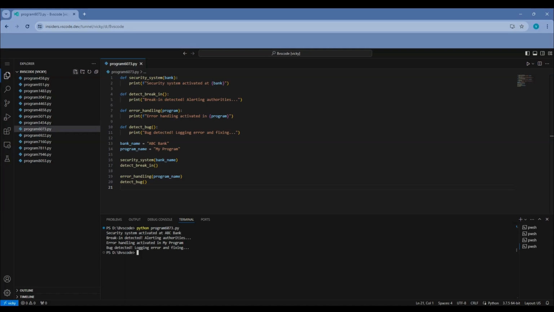2. Manufacturing plants. Modern manufacturing plants utilize automation systems to streamline production processes. These systems can encounter errors related to equipment malfunctions, communication breakdowns, or software bugs. Error handling plays a key role in quickly identifying and resolving these issues to minimize downtime and maintain efficient production operations. In both examples, implementing robust error handling mechanisms is essential to maintain the integrity and reliability of industrial operations.